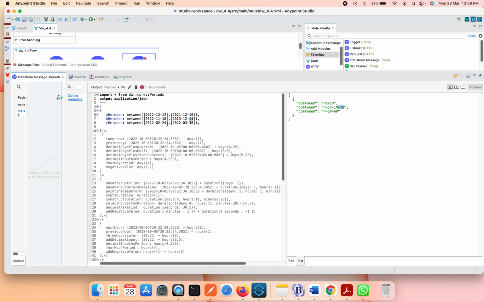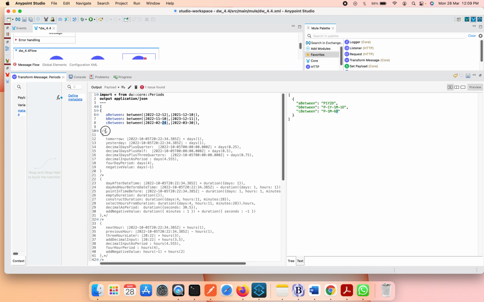Similarly, the third example is about the difference between the month and the day. For the same year we have February and March, so there is a difference of -1 month, and a day difference of 6 days. So the start date is included and the end date is excluded. That is the concept behind it.